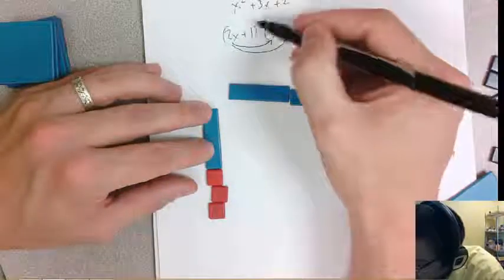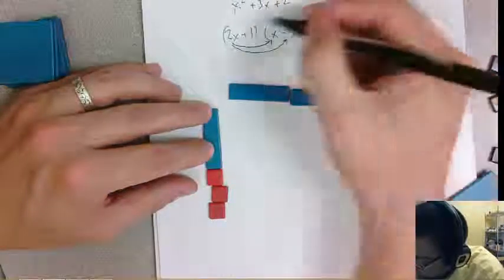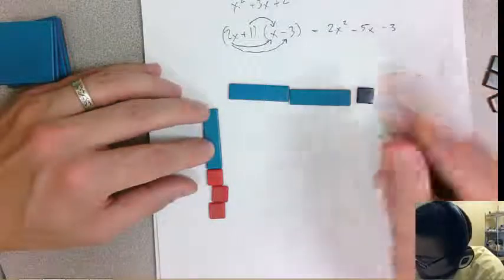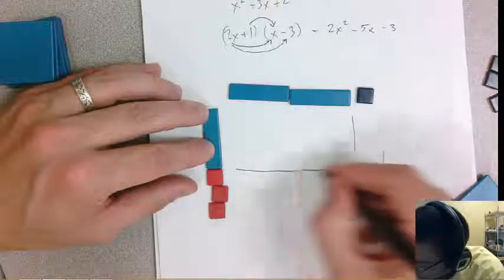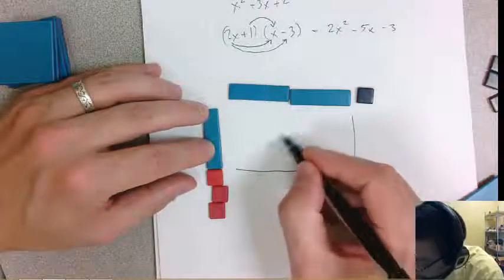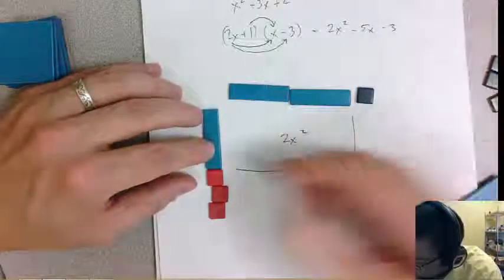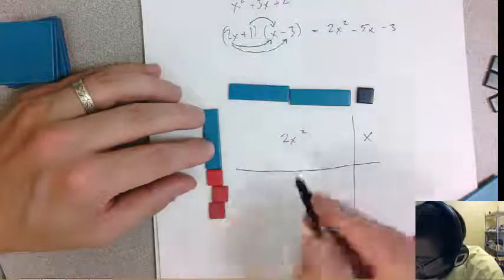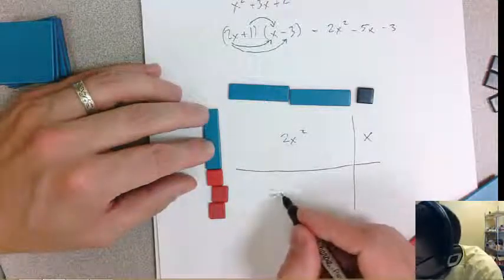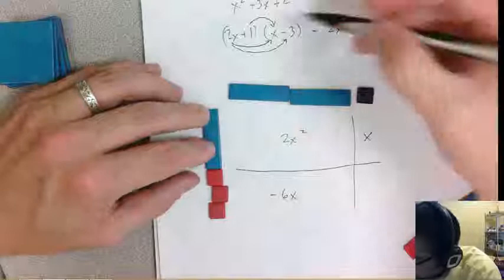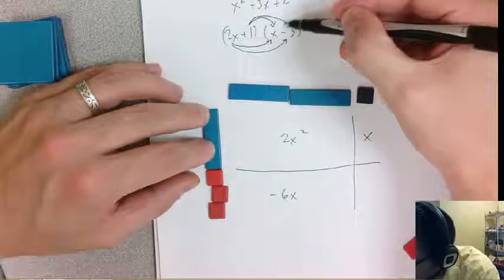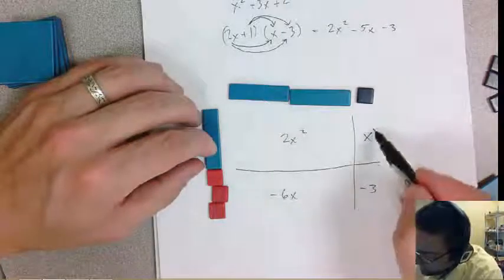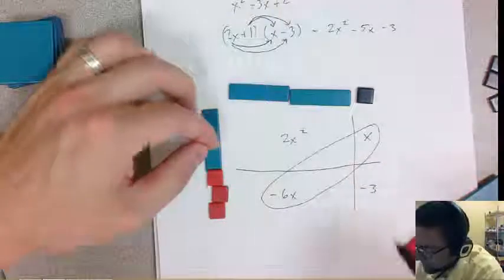times the 2x and the 1, right? The 1 that happens over here. So the 1 gets multiplied by the x, the 1 that was here. So basically it's split into 4 little parts. So this was 2x squared, this was x times 1, which is x, and this was 2x times negative 3 was negative 6x's here. And then the 1 times the negative 3 also happens. 1 times negative 3 is negative 3. And then I combined these two to make a negative 5, right?